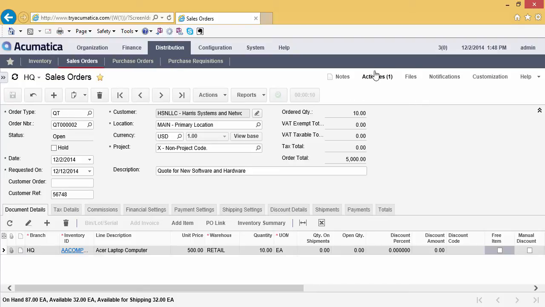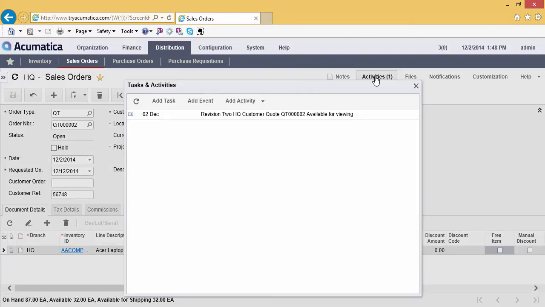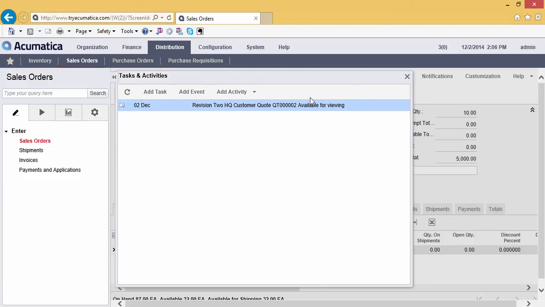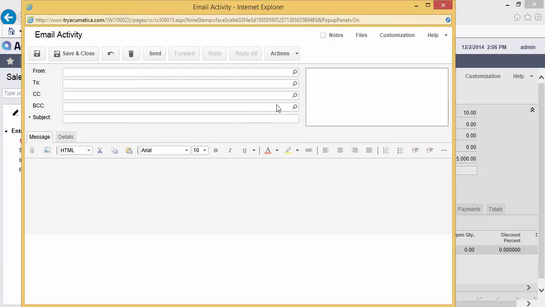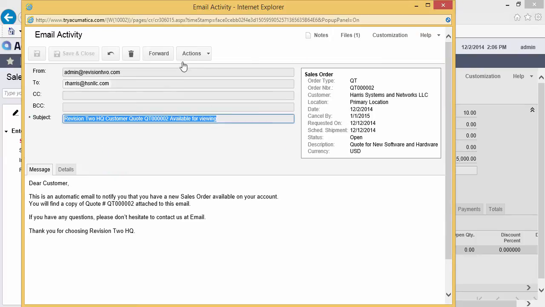And one of the things you'll now notice up here in my activities, it's now saying, hey, you've got one activity. If I click on that, now you can see there it is. There's the email, and it's got the little email icon telling me that it was an email that was sent. So now I can double click on that, and it'll actually open up the email details itself.